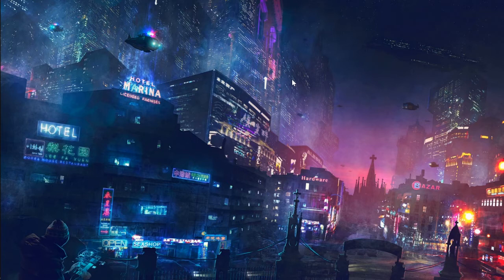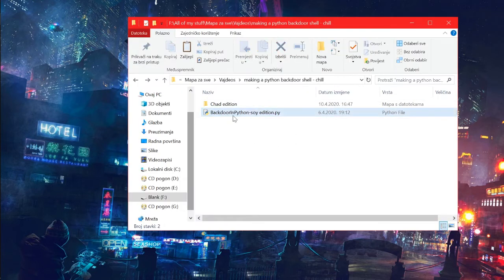So let me first show you how it works. Right here is our simple backdoor in Python. The first thing we have to do is set up the listener. If you know anything about hacking, or if you have ever made your own virus, you would know that when you're deploying a payload, there has to be one listener and then the victim. The listener is the hacker. He listens for incoming connections and the victim runs the malicious program.